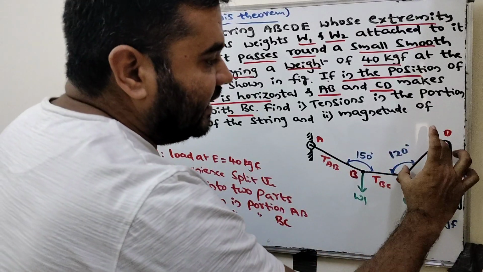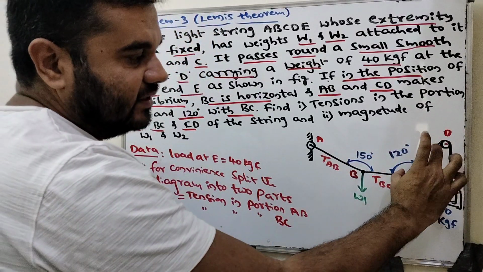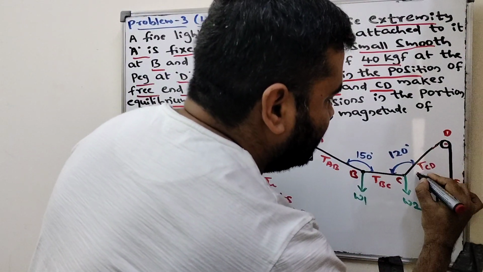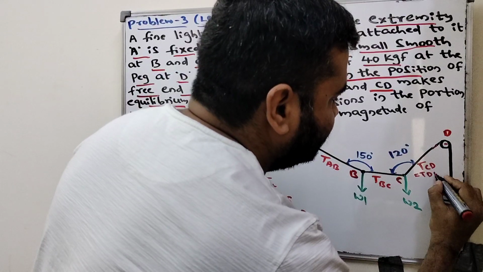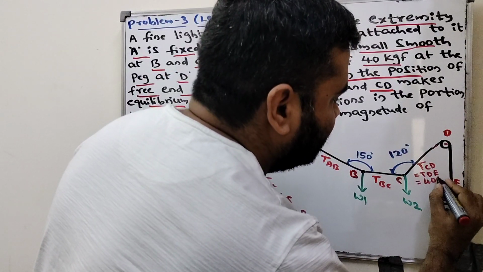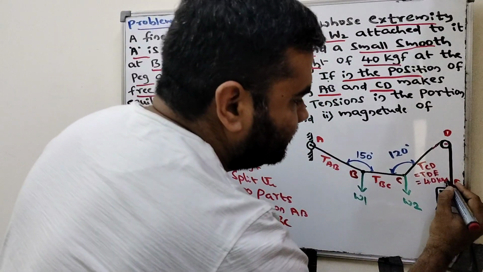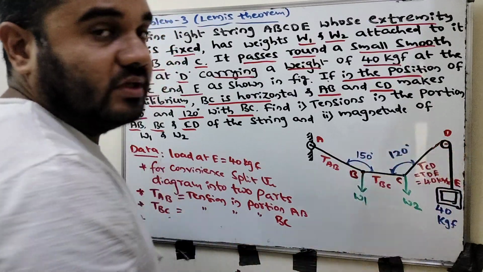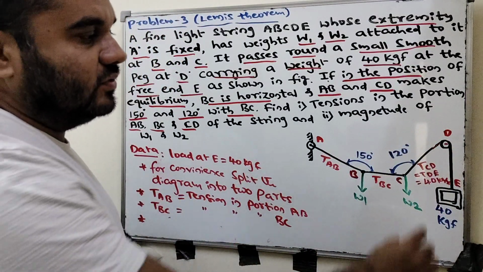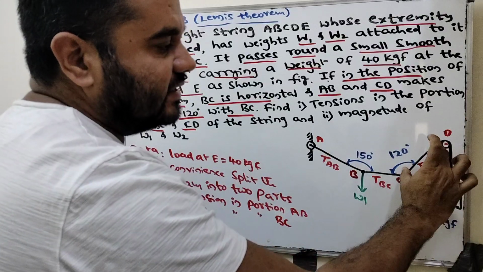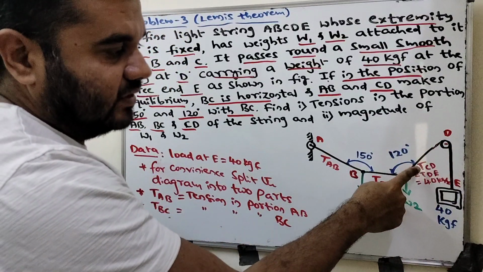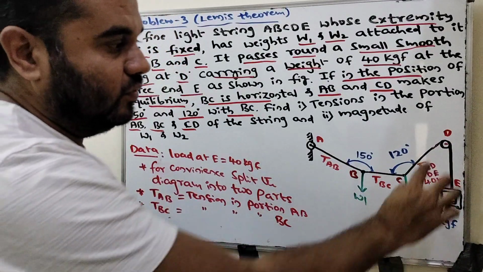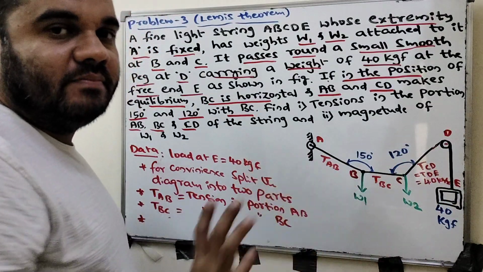T of CD is equal to T of DE. The tension in CD, T of CD, is equal to T of DE. That will be equal to 40 kgf. Can I write like this? Because whatever you are pulling, the 40 kgf, the tension is applied onto the portion CD here. So whatever the tension is there, that is equal in this portion here. So I write T of CD equal to tension in DE, that will be equal to 40 kgf. It will apply on both portions, with the same magnitude.